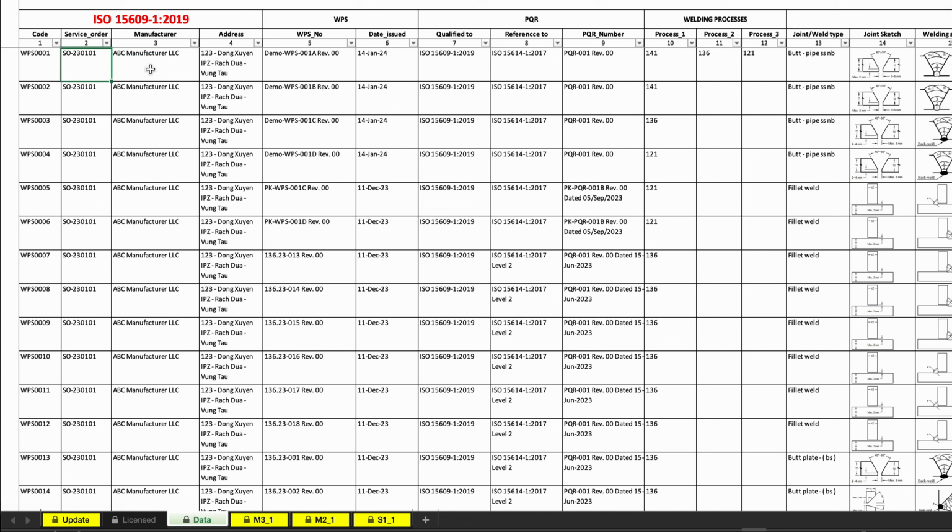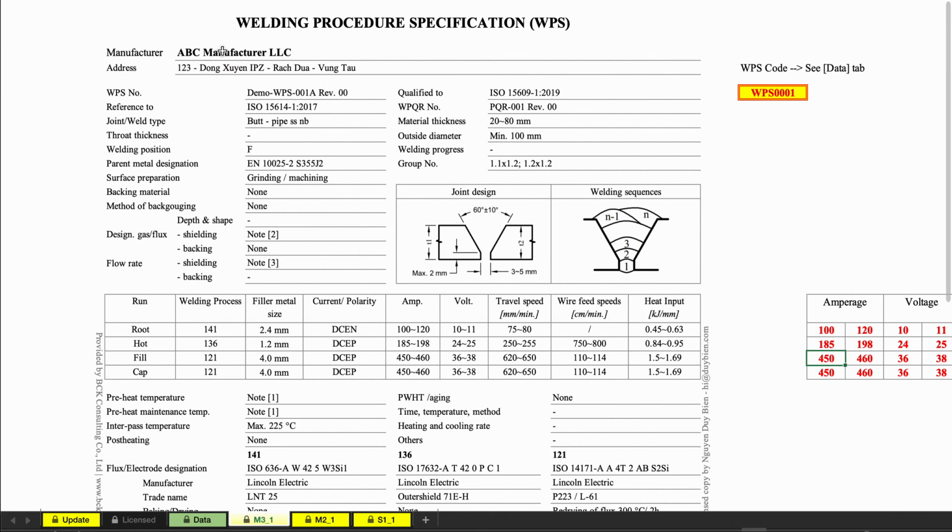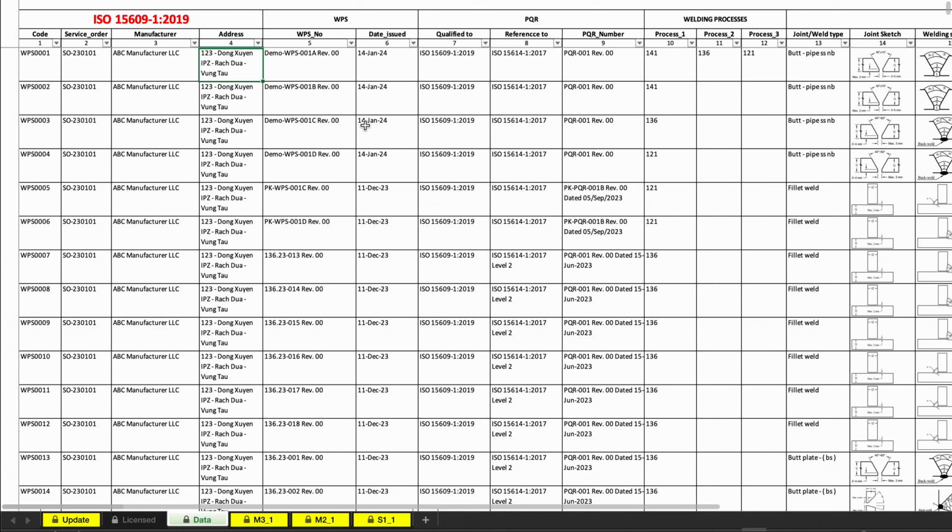You can ignore this information, update the manufacturer, and this is very important, it shows up in the form: manufacturer and express. Or you might change a letterhead, but it's up to you. Make sure that on each variable, in ISO 15609 is enough. Okay, the WBS, yes, we have it updated and the date of issue to be updated here. Qualification to and reference to.